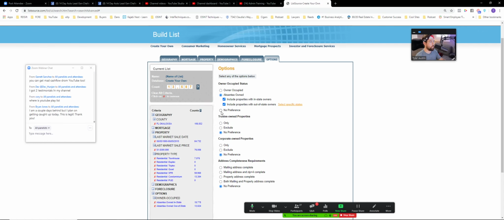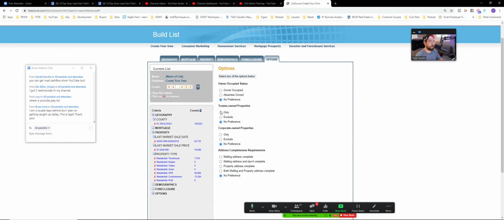However, generally, we're always going to pull no preference because inside of REISift, our data management software, we can actually choose absentee versus not absentee. We don't like to limit absentee or owner-occupied because, for example, tax delinquent and owner-occupied is a more valuable asset than absentee and tax delinquent for us. So that's the main criteria there.